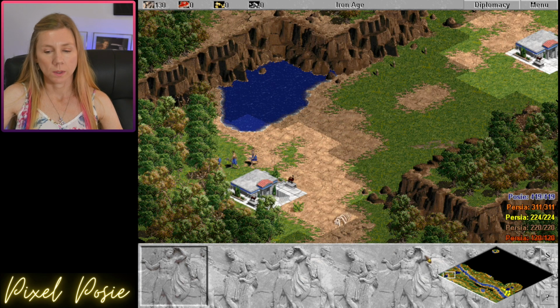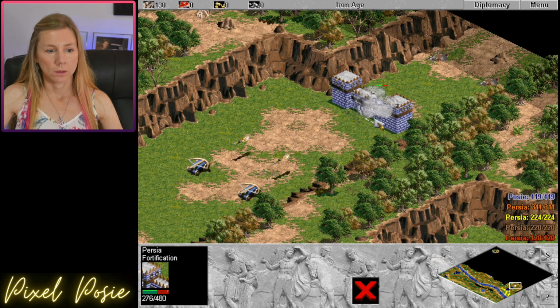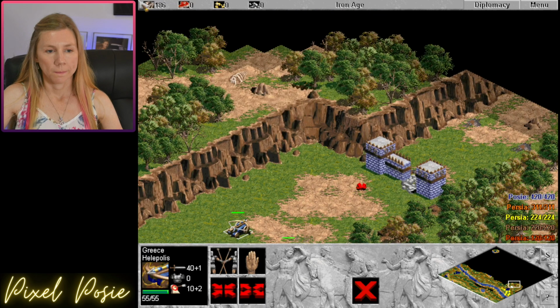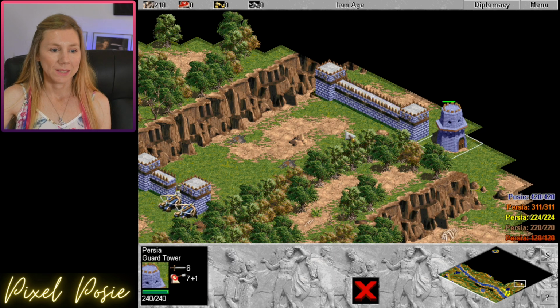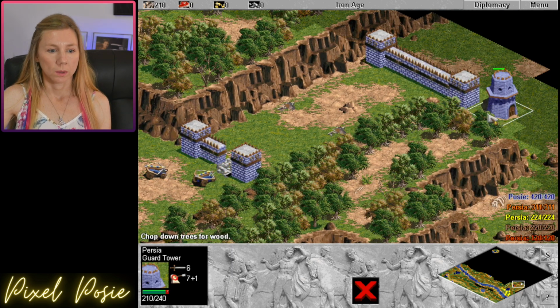Oh, they weren't even chopping anything after all that. Okay, why? Oh yeah, okay, I didn't think it was going down, but... Oh, what? That's a bit overkill. What is that? A guard tower. Ooh, it's got long range. Whoa. Hang on.